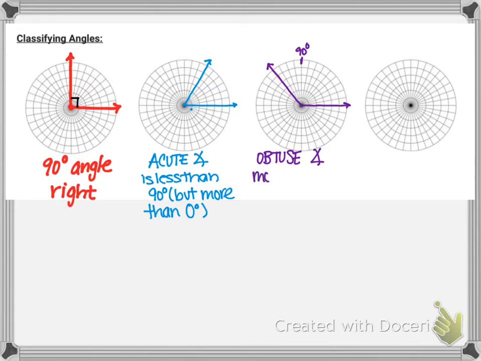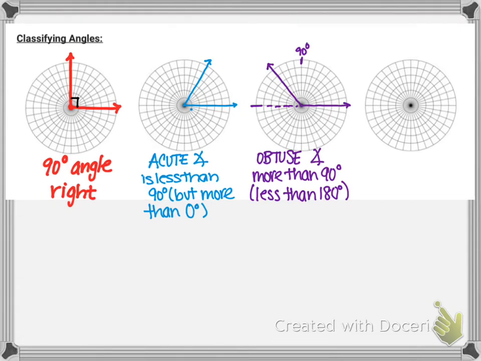And we're going to say more than 90 degrees. But we also have a limit for this one on how far we can go. We don't want it to be more than a straight line. So if I went halfway around this circle, if we went over to this point, that would be a straight line across on our graph. So our angle does have to be smaller than that. So we also say for an obtuse angle, it's less than 180 degrees, which would be a straight line.